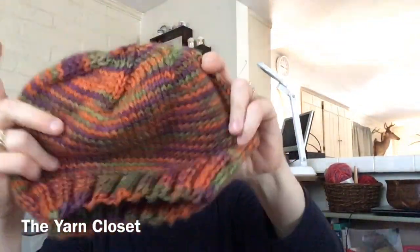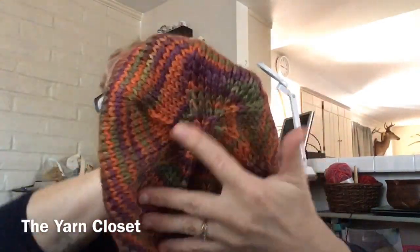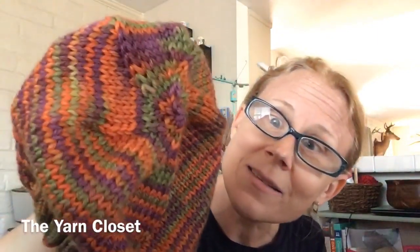Because I have also found in the last week, I needed a break from the sweater. So look, this is crown decreases. I cast on some hats and learned how to do the crown decreases, which weren't as difficult as I thought. I just had to go to multiple resources until somebody said it in a way that I could understand it and gave me an equation that I could follow, okay?